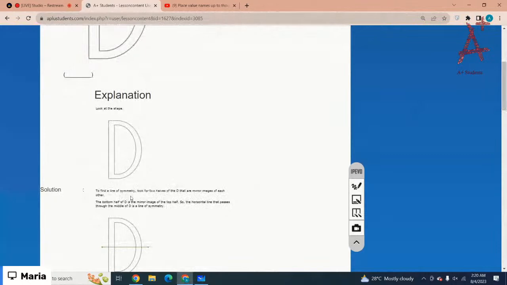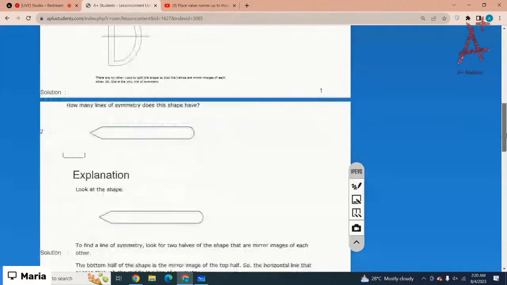To find a line of symmetry, look for two halves of the D that are mirror images of each other. The bottom half of D is the mirror image of the top half. So the horizontal line that passes through the middle of D is a line of symmetry, the only line of symmetry, right? Okay. How many lines of symmetry does the shape have?